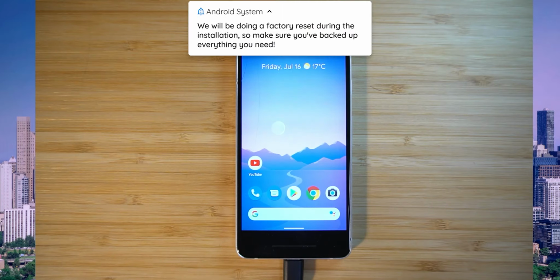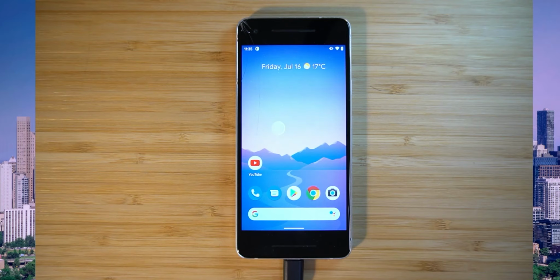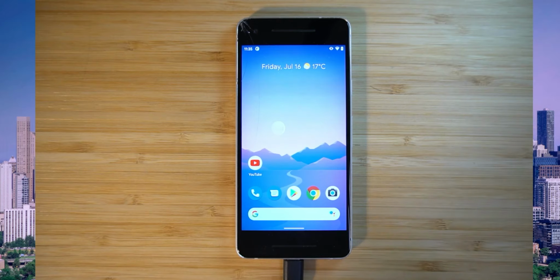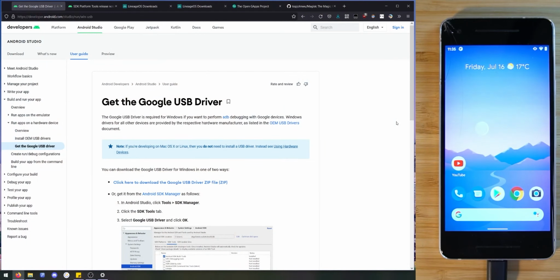And during this, we'll be wiping our device, so make sure you have everything backed up, including your pictures, your music, anything on your internal storage. You'll need to have a copy of that somewhere else because we will be wiping our phone as a part of this process. But once you've done all that, we can head over to our computer and start downloading a few things to get started.